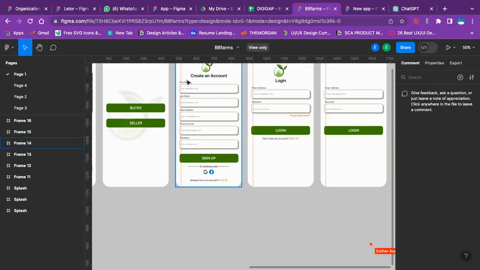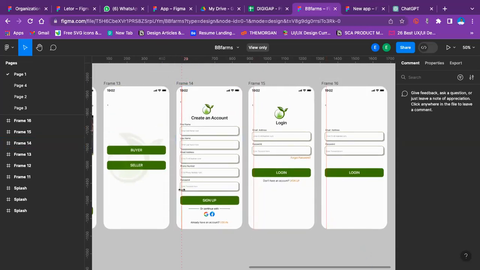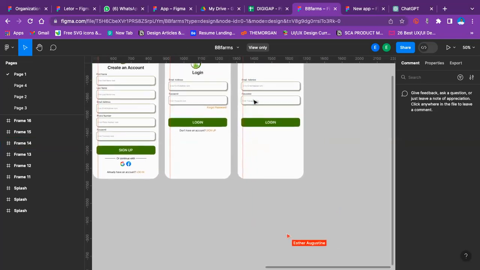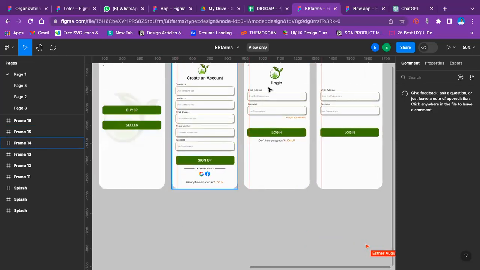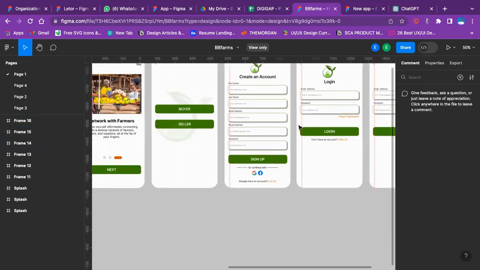Now this is your line, this is your ruler, this is supposed to be your guide, but your box is going outside it. So push it inside and maybe push here in. That's why you're supposed to have it right and left. So just work on your shadows and your alignments also, and you're good to go.